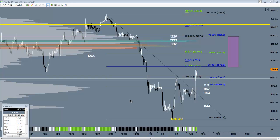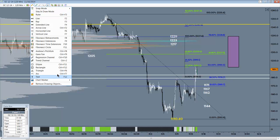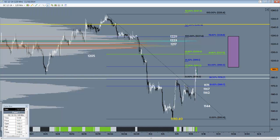This is going back 60 days, and we're starting to get some new balance beams developing here. So 1144 at the bottom, then this range here, 1162, 67 spike, 71's the top end here, and above 71 there's a pretty good sized air pocket. There's just not as much trading here, and this becomes a really important spot to watch. So this is now starting to become a tradable zone over 1171 to the long side, with this air pocket helping to pull price up.